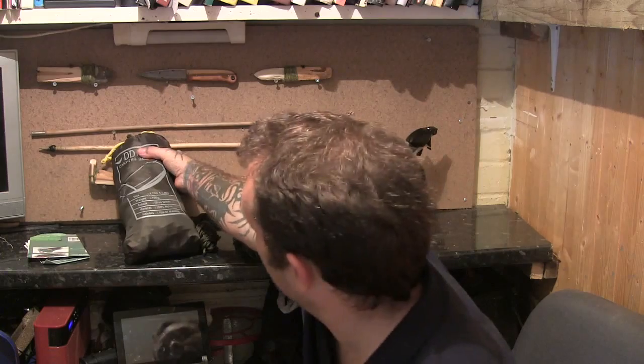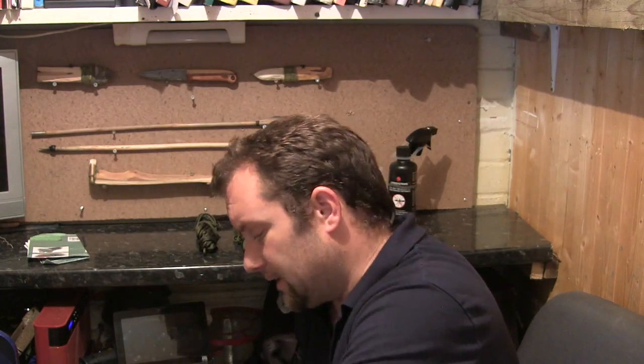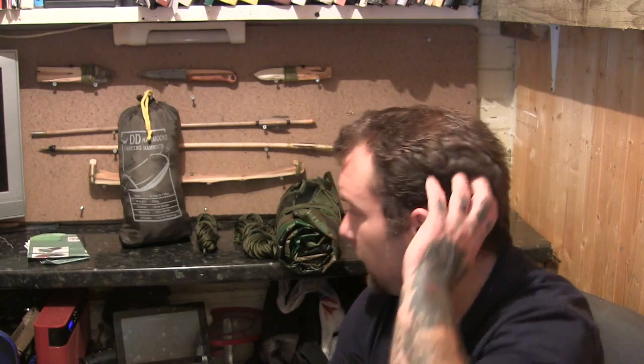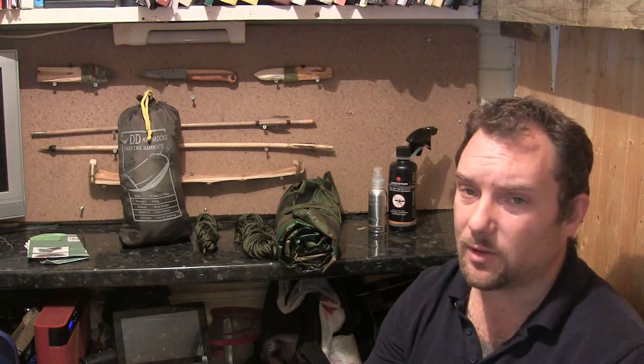So the first thing I bought was a DD camping hammock, because the last time I slept down the woods, I've said this before, I made a raised bed. I don't like sleeping on the floor in the summer because of ticks and insects and stuff, so in the summer I'd rather sleep up off the ground. I don't mind so much in the winter. I made a raised bed last time. It took quite a lot of time to build and it wasn't particularly comfortable. It did the job, but it wasn't great.